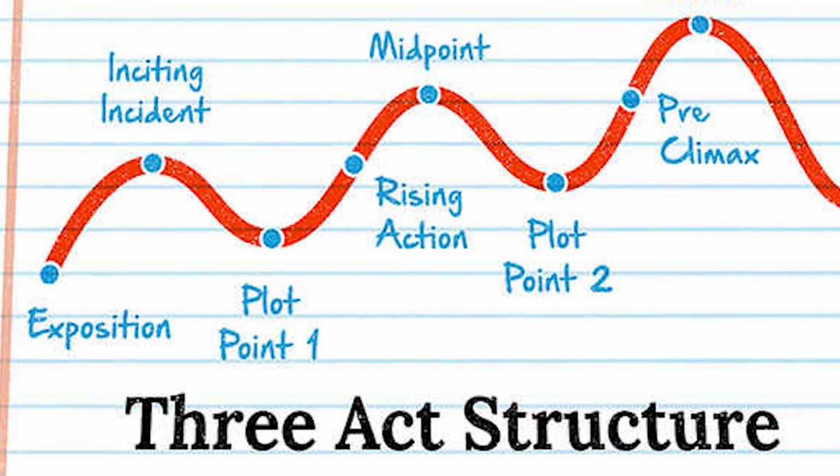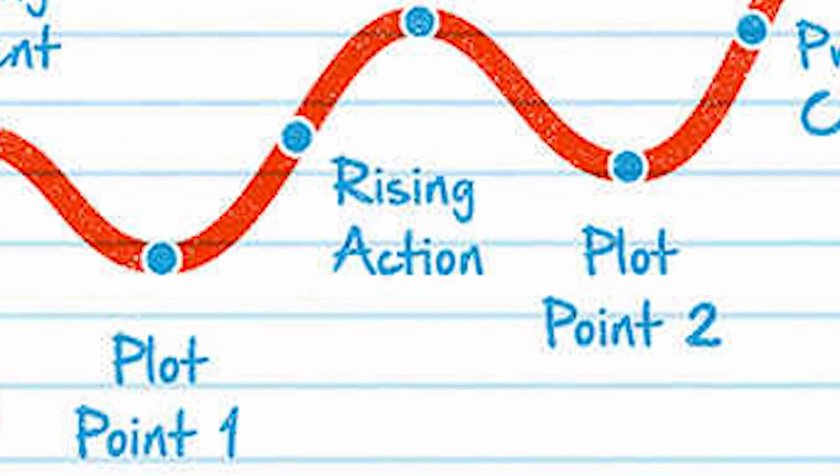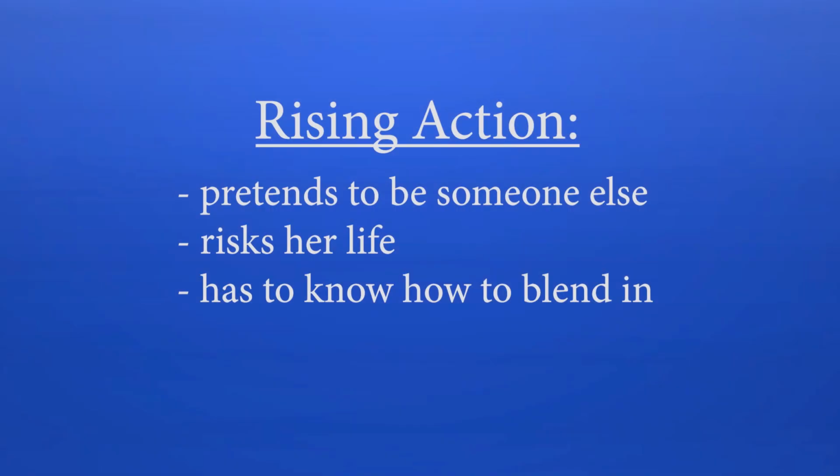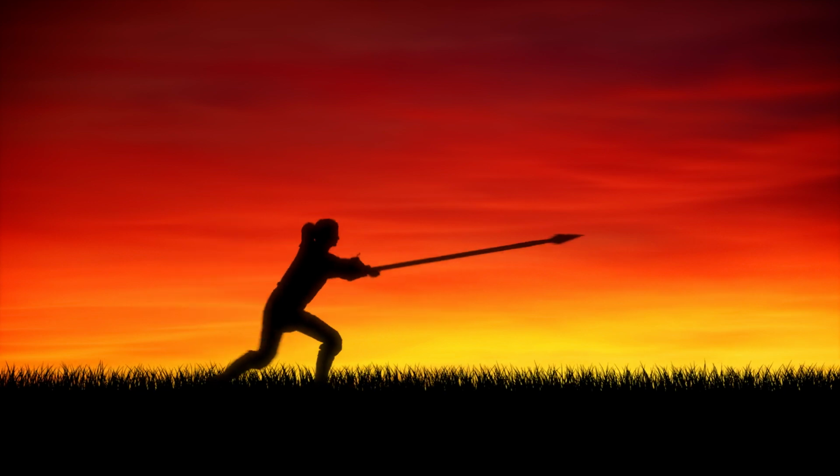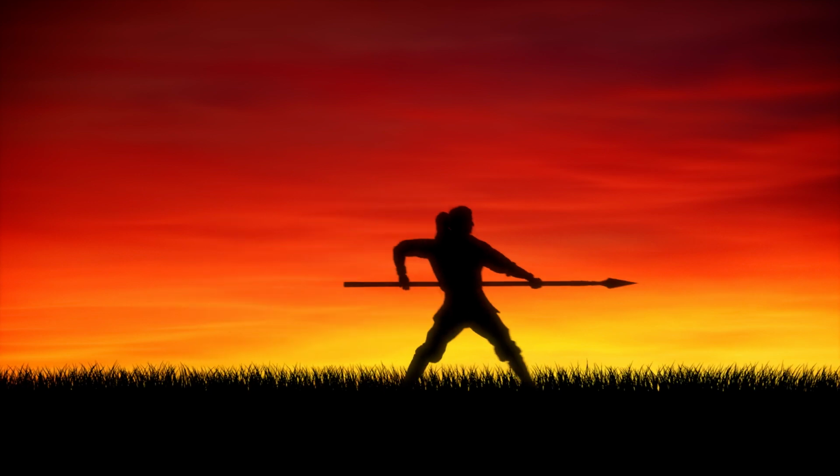The rise in action is when the plot is leading up to the climax, in which the tension stemming from the story's central conflict grows. She now has to pretend to be someone she is not, risking her own life as well, just to know how to blend in and prepare herself for something she has never experienced before.